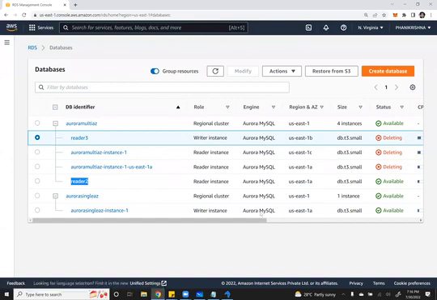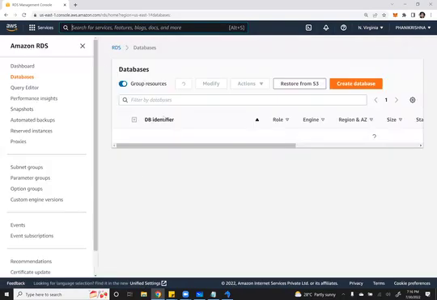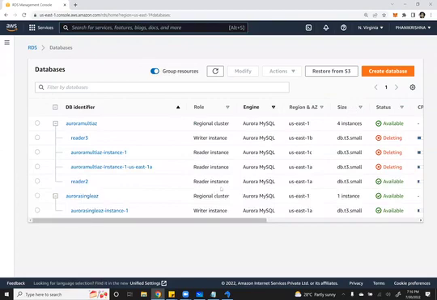But generally there is very little chance that 3 availability zones will go down at a time, right? Because we maintained 4. We never expect that 4 availability zones will go down at a time, which is highly impossible. So whenever you see this, you have to create one more reader: select the cluster, click on actions, click on add reader, so that a reader will be created.